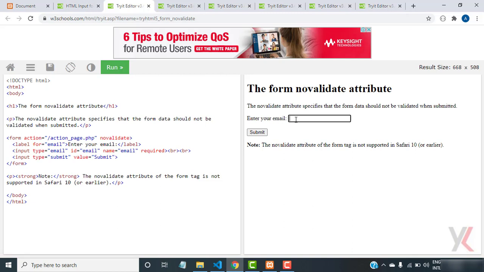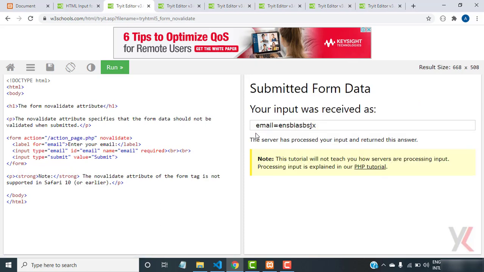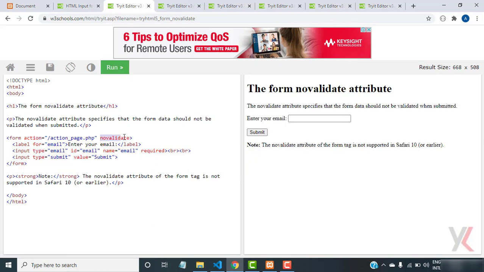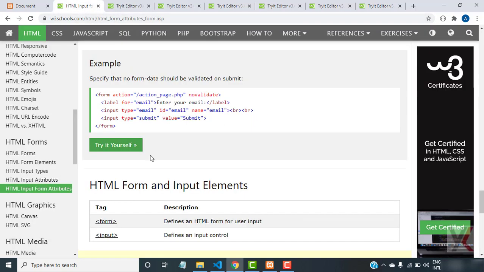When we write this, suppose we are writing any email, here we have given novalidate onto this particular form, so no validation will be done here. We can submit it, and the server returned the result. Since we are giving it inside the form, no validation will be done.